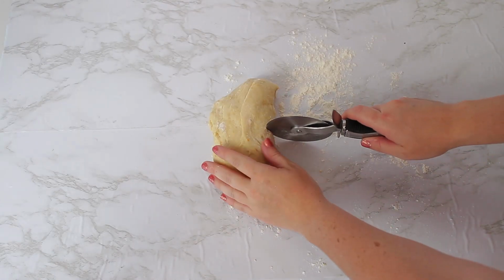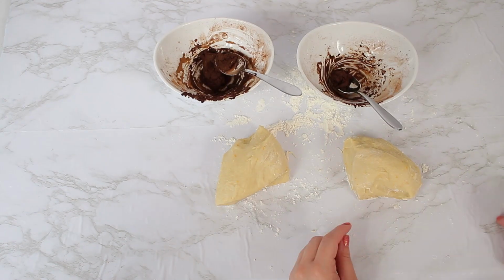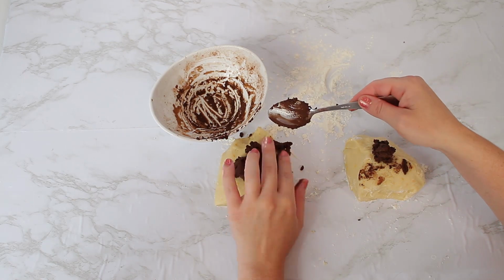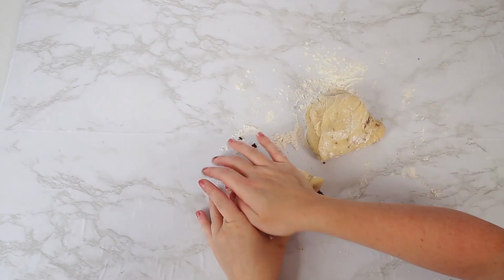And take one half of your dough and slice that in half again, making two more pieces. Now in small separate bowls, mix together 2 tablespoons of chocolate with 1 tablespoon of milk, along with another bowl of 2 teaspoons of chocolate with 1 teaspoon of milk. What this does is create a chocolate paste, one dark and one light.